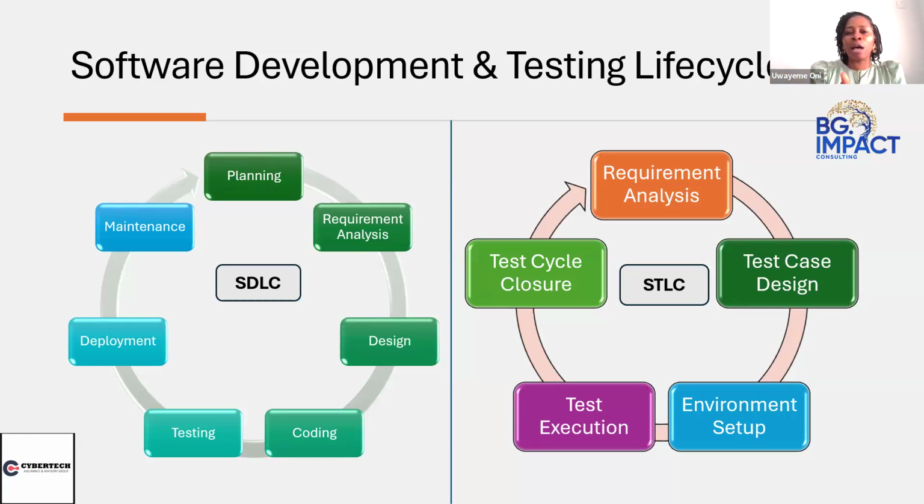Like now, this CrowdStrike issue, it's part of maintenance. So they had already deployed. It's an application that is live. People are using it. But it was maintenance that they were doing. But in your process of maintenance, where does testing come in? How does testing come in? So when you're creating a product, any application, you know that it goes through this flow. That's part of the things that I would like to highlight.